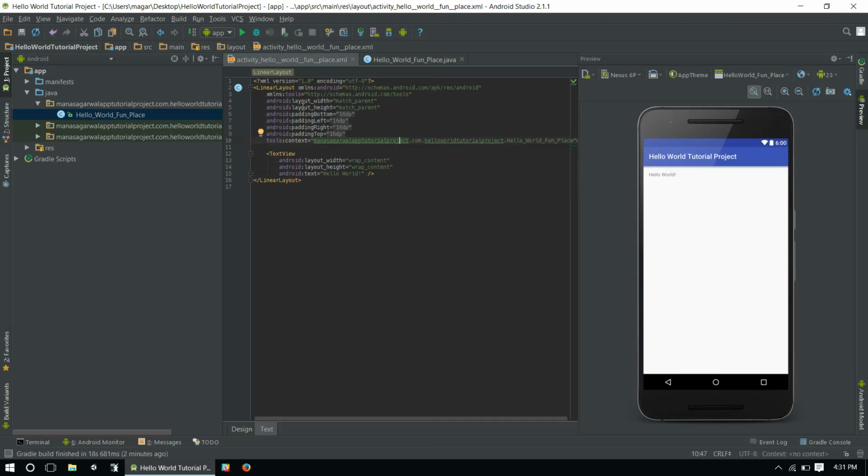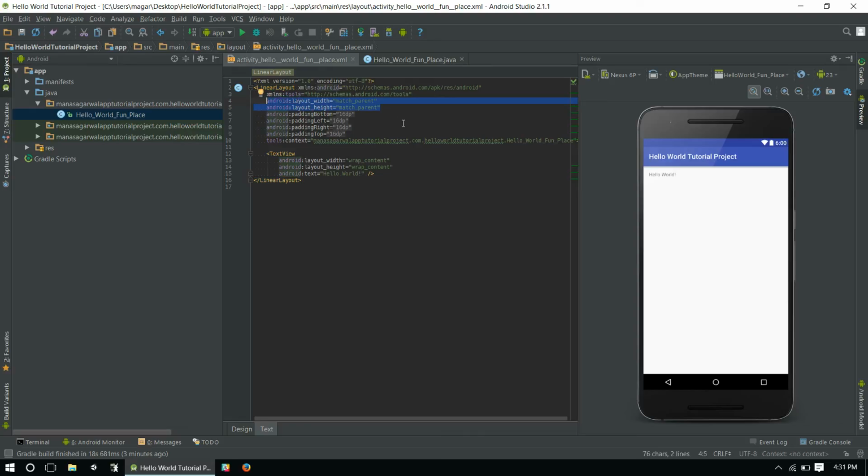Basically, it takes the screen of your Android phone and sets it as match parent. So match parent will be the amount of screen real estate you have. So the width would be this way, and the height would be this way. And the whole thing will be the width and the height.